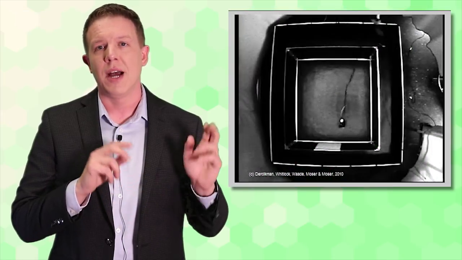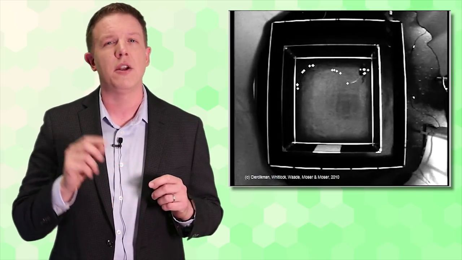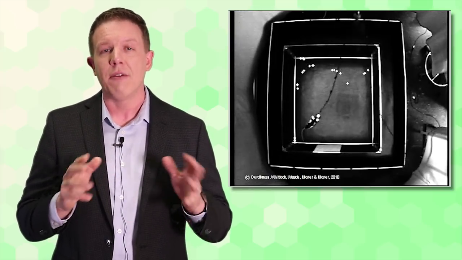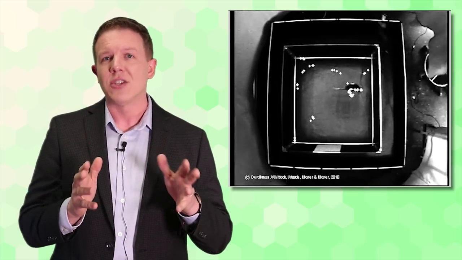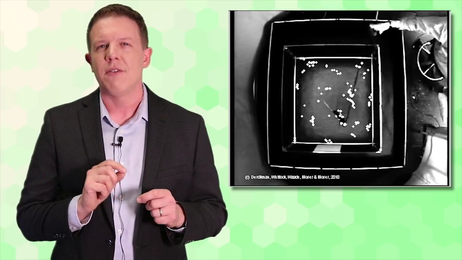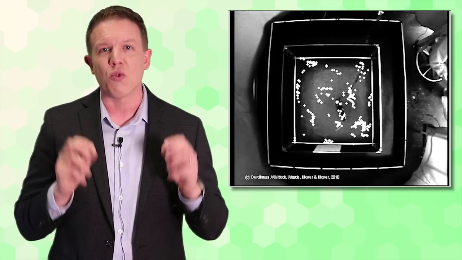In this experiment by Dr. May Britt and Edward Moser, a mouse has an apparatus that's monitoring one particular neuron in its entorhinal cortex, suspected to be involved with location. Every time the neuron fires an action potential, a dot is rendered to the screen in this video. At first look, it looks like the neuron is just firing randomly, but as the mouse explores the room, you can see a grid-like firing field appear across the 2D space.